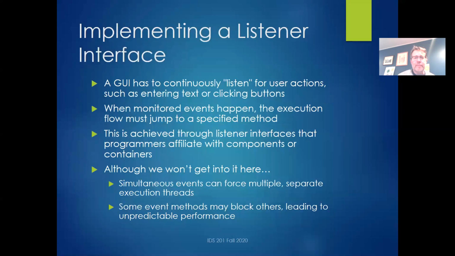Anyway, how it works. So basically, the GUI continuously listens for user actions. So many, many times a second, at the level of the operating system, it's saying, did somebody click on something? Is that mouse cursor moving around? Did somebody press a key, right? All of these are being checked at very, very short intervals.